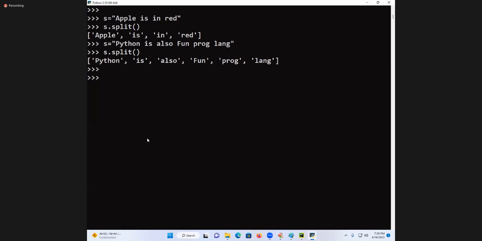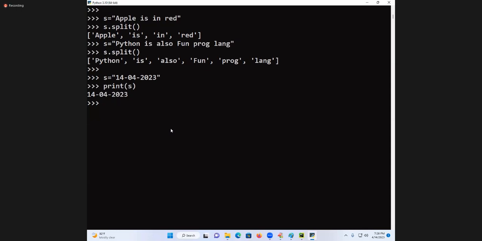Next, I'm going to take up another variety of split. S is equal to today's date, 14-04-2023. Now, I want to print S. S is printed naturally like that. Now I want to split it. How do you split? What is the separator here? Hyphen is the separator. What is the default separator? Space. But here, what is the separator? Hyphen. Please tell me, how do you split it now?